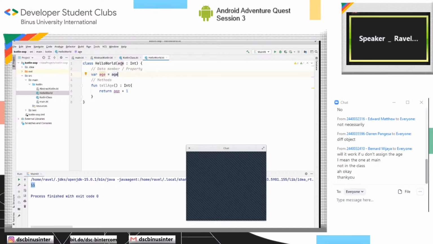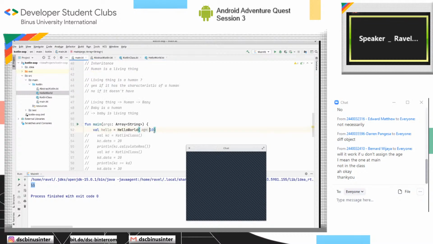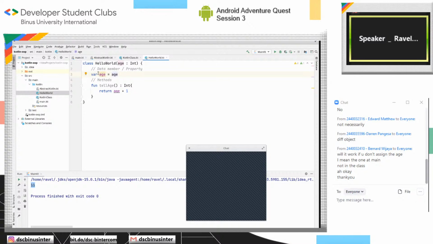So it has the value age, which is given from here. It will be directed to this variable age, so that your age will be set from this data. But actually, because this pattern is quite common, Kotlin has provided us with a shortcut. If you want to declare a variable or a data member inside of a class, and then assign it directly from the constructor, you can move it to the constructor. Then you have something like this.